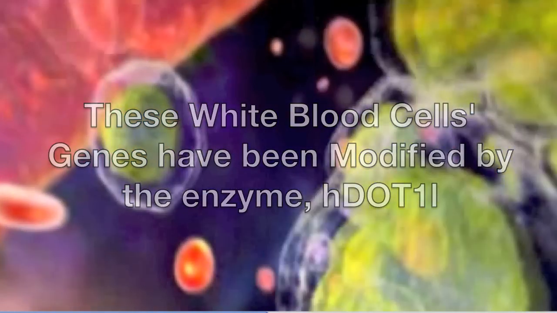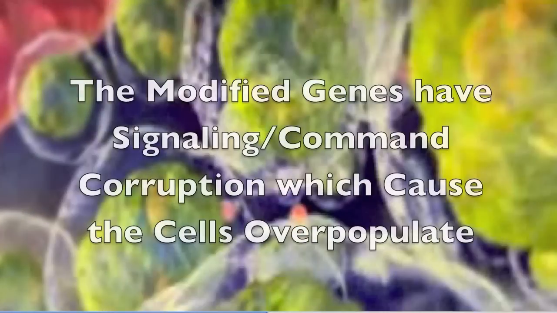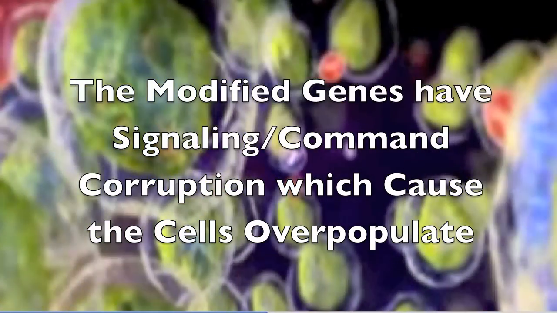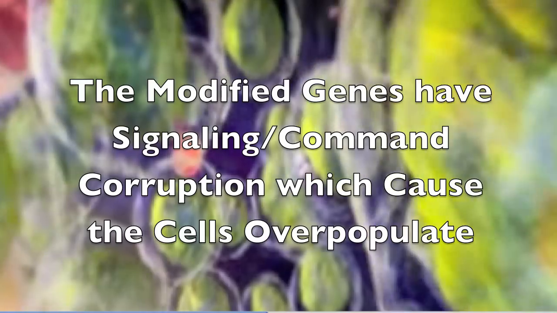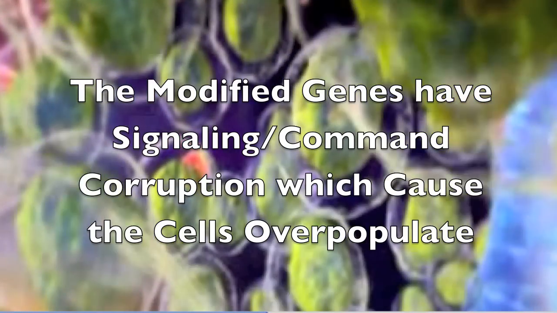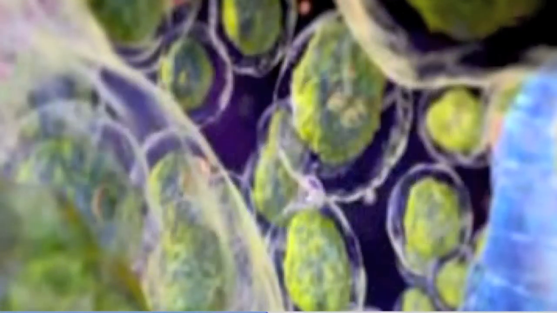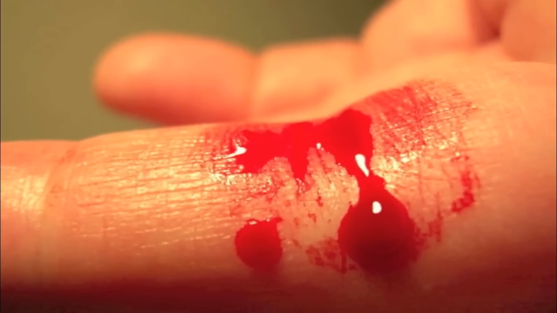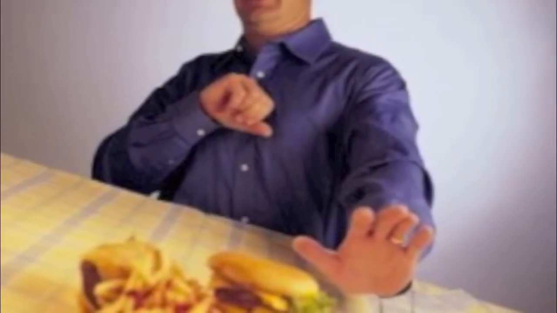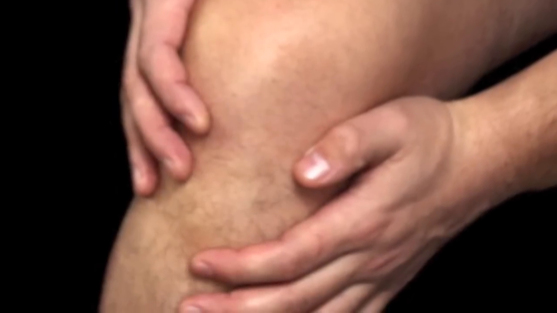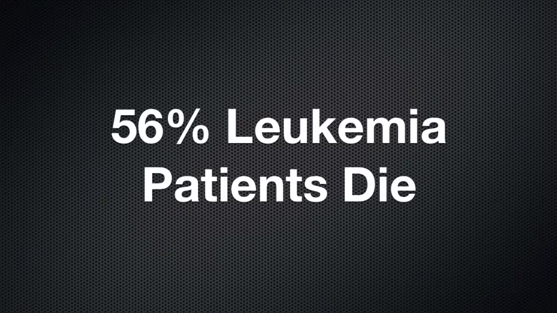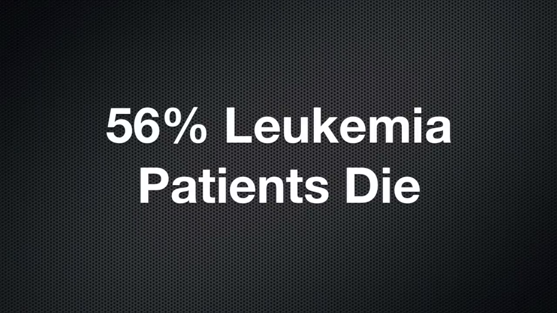The mutations in the cells cause them to grow and divide at an uncontrollable level. Over a period of time, these abnormal cells basically crowd out your white blood cells, and this causes some of the symptoms of leukemia. Some of the other symptoms you will encounter will include frequent infections, paleness, easy bleeding, bruising, loss of appetite, and bone or joint pain. Your bones are made up of white blood cells, so you can tell how that would occur. While you may not see the seriousness of this cancer, just know that 56% of leukemia patients die.